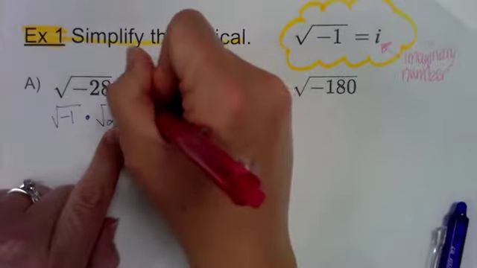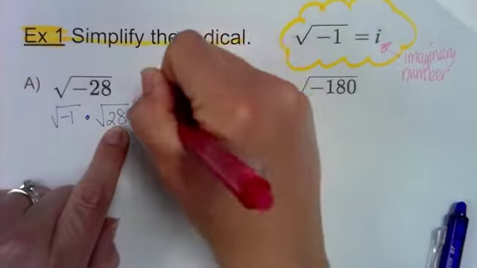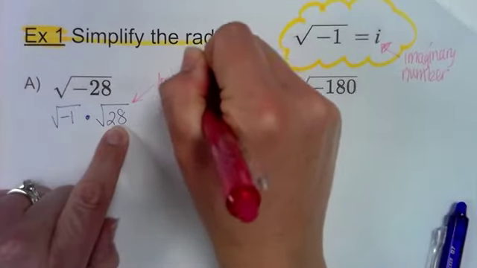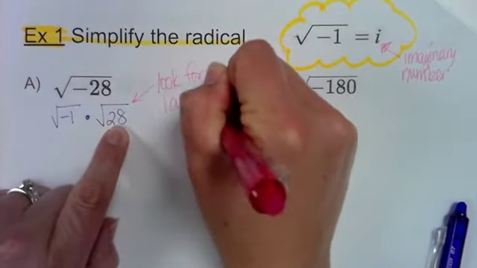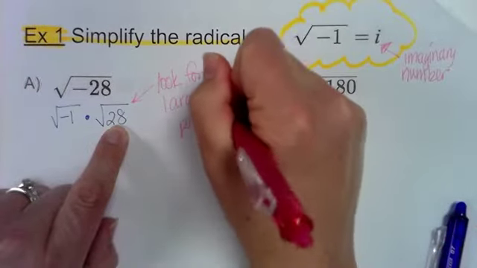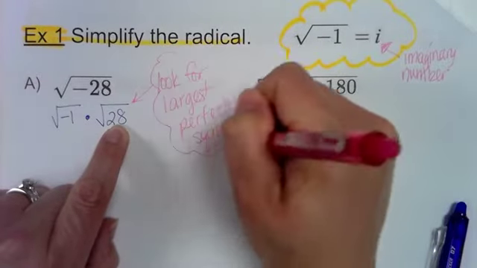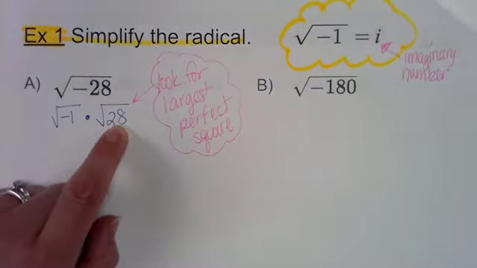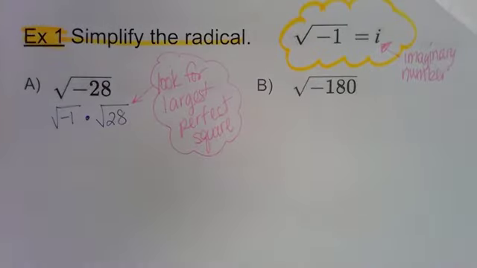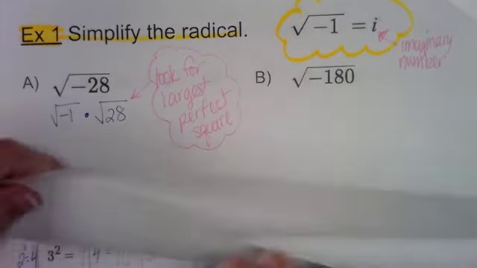Simplifying radicals, what we want to do is look for the largest perfect square. Those are those pink numbers on my first page here. We want to look for the largest perfect square we can. So let me look back at my list a second. Here we go.